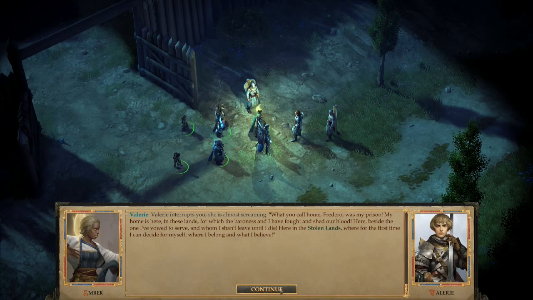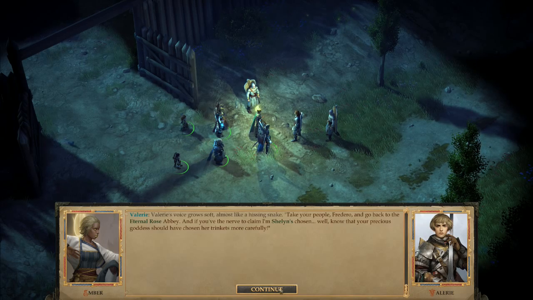My home is here in these lands for which the Baroness and I have fought and shed our blood when I vowed to serve. Take your people, go back to the Eternal Rose Abbey, and if you've the nerve to claim I'm Shaylin's chosen, well, know that your precious goddess should have chosen her trinkets more carefully.